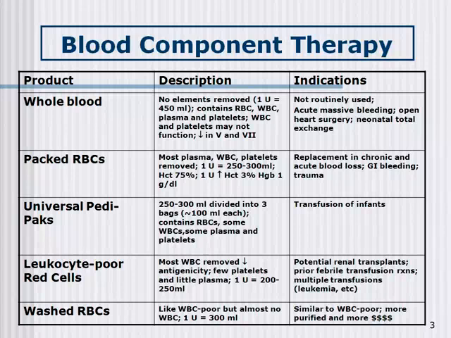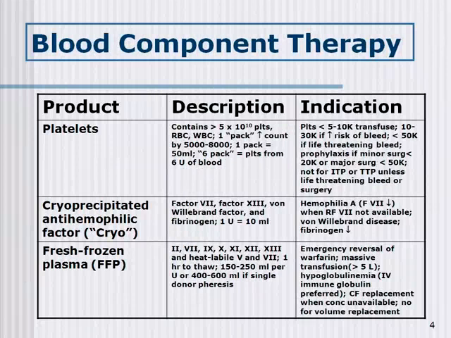Washed red blood cells are even more complete in terms of removal of white blood cells. 1 unit is about 300 milliliters, and again, more expensive, but there's less risk of antigenicity. And so, the decision to use one of these leukocyte-poor or leukocyte-free products, I think, becomes an individualized decision. If we go to slide 4, then, some additional blood components.